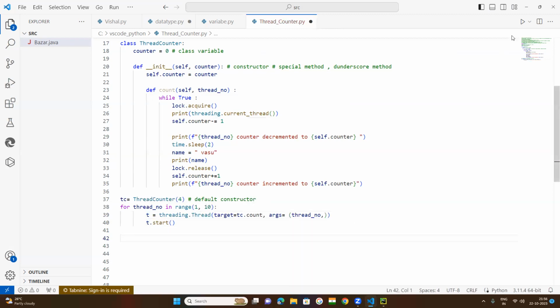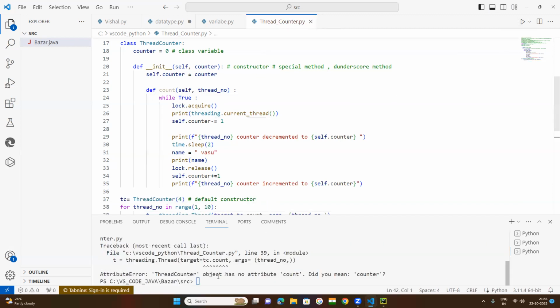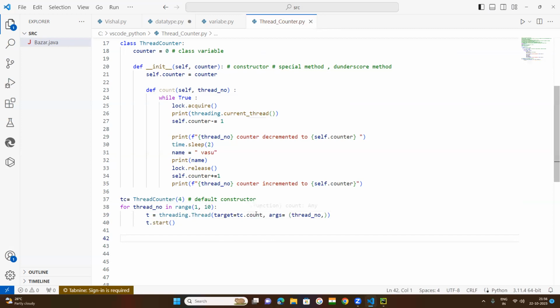Okay, now I think the code will be executed. ThreadCounter object has no count. Did you mean counter? No. So tc.count. Why? The count is tc.count, I want to call this count. No? So that's okay.